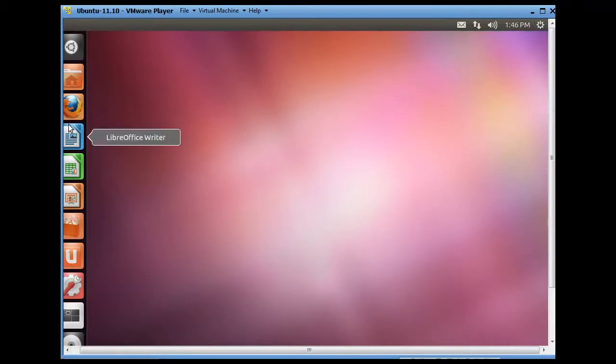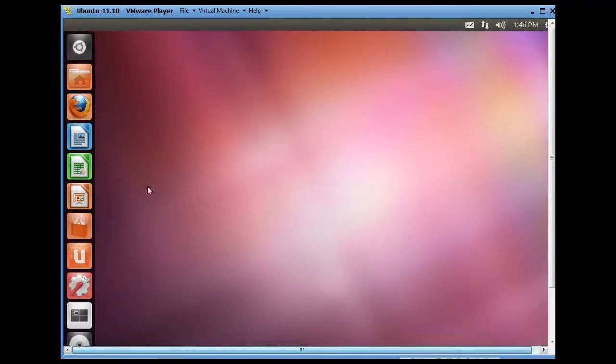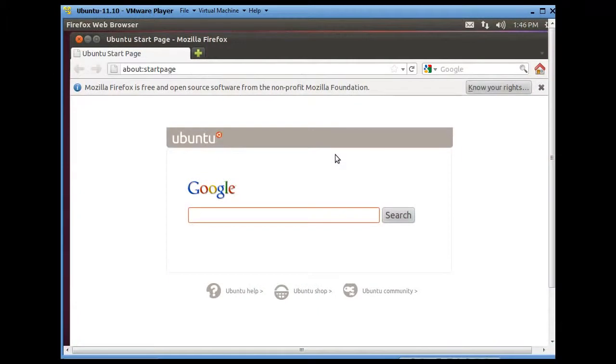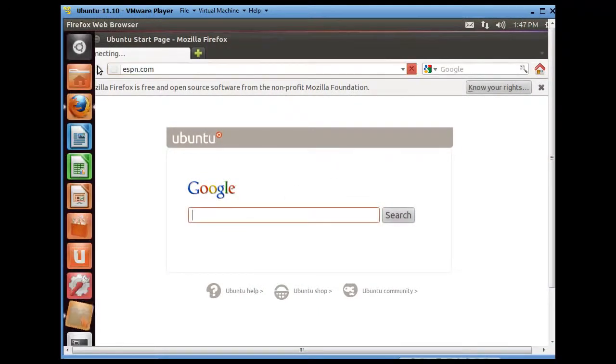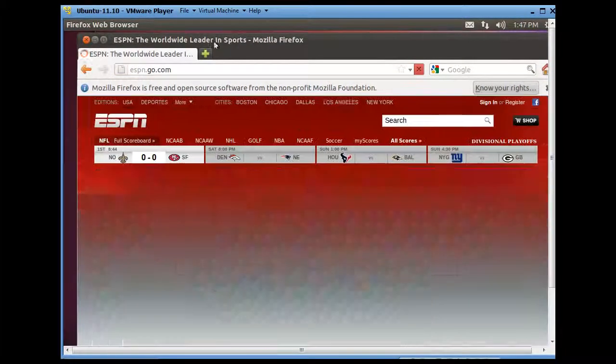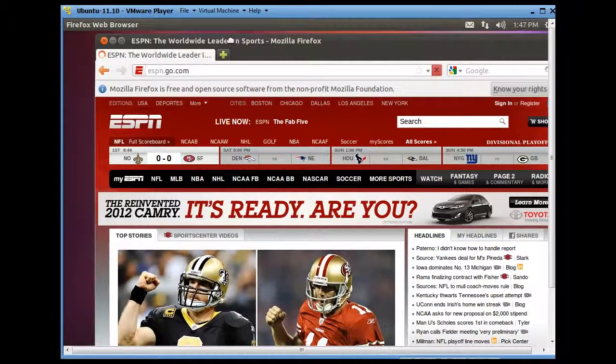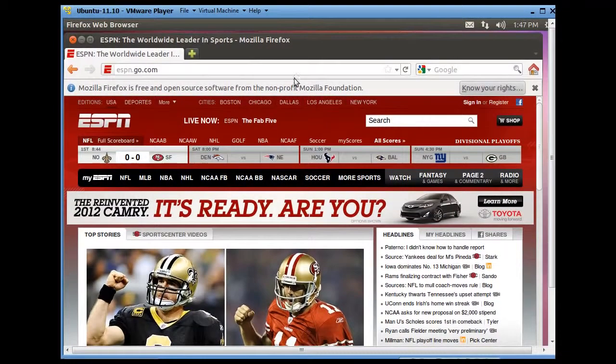Now right out of the box, let's see if, in this virtual machine, we can have internet connectivity right on the go here. Okay, yeah, it looks like we're connected and we're good to go.